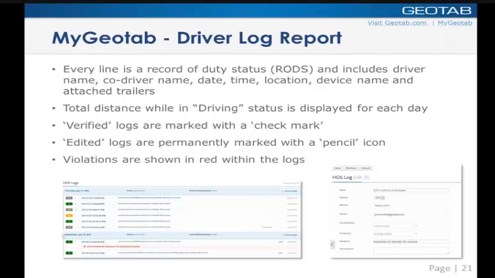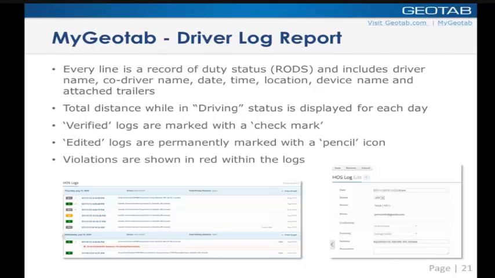So I went on duty in the morning, I went to driving, I went on duty, I went off duty, I went driving, I went off duty. However the flow of your day goes, it's one line per event. Logs are done in the time zone of the vehicle or the driver's home zone. So where he heads out from is where he does his logs from. Even if he crosses multiple state lines, his logs are where he came from, the time zone that he started in. His record of domicile, whatever word you want to use, but that home zone where he dispatches out of is where his time zone starts.